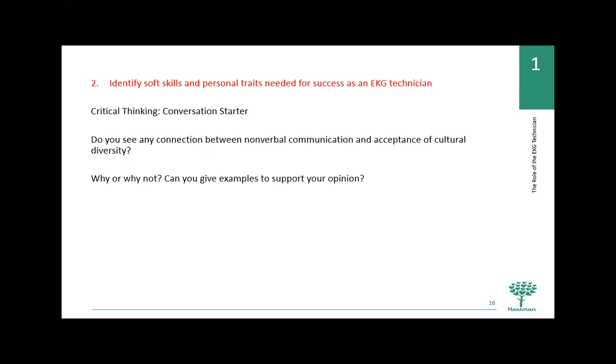I don't know about cultural diversity, but I'm sure that some people have experienced, maybe when you get in an elevator, some of this. So that's a lot of nonverbal communication, or crossing the hallway to go around somebody. Anytime I see anything like that, I just try to engage them. Hey, how's it going? Or I'll try to be super nice, even during COVID, if somebody coughs.